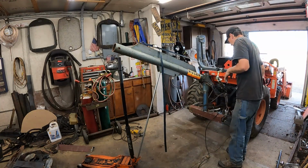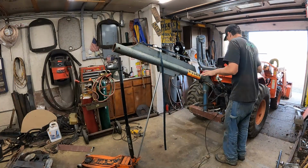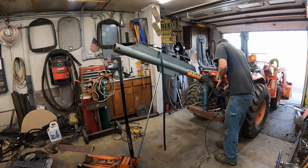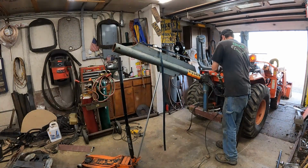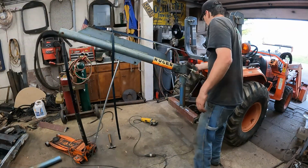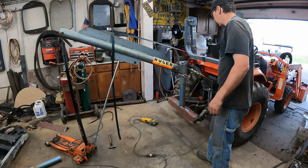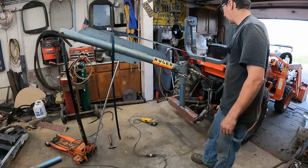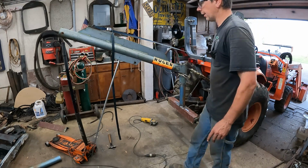What I really want to do now is leave this in place, just kind of how it is, when I get the link arm mounted up here. Okay, I cut out some brackets here and I got the pin through and tacked on. I just cut a piece of 3/16 plate in half and made two triangles. I'm going to grind the edge of it later and grind all these off. It's just roughly there now.